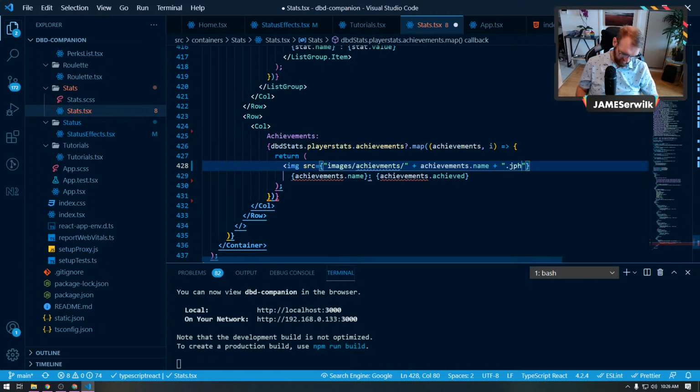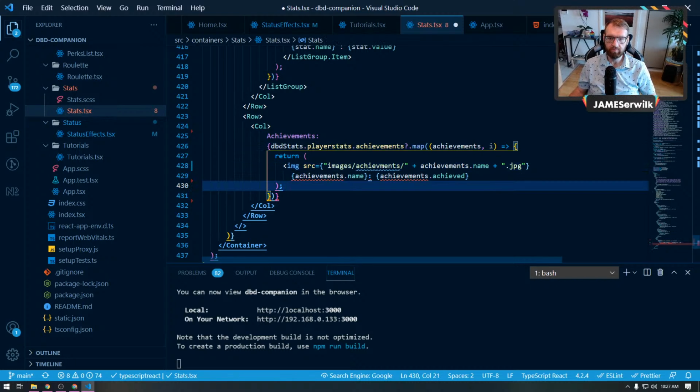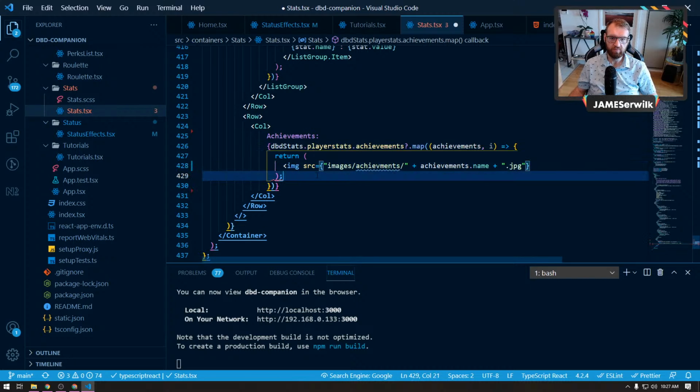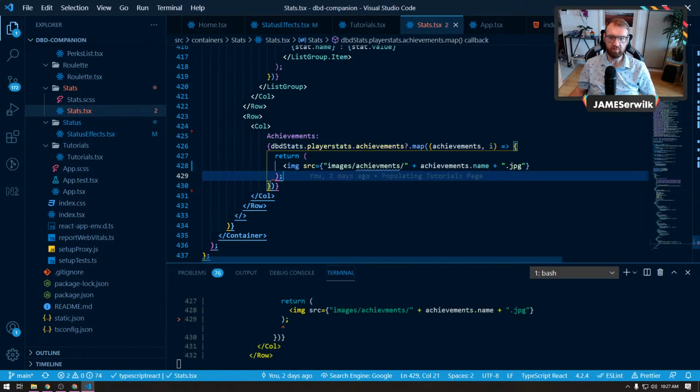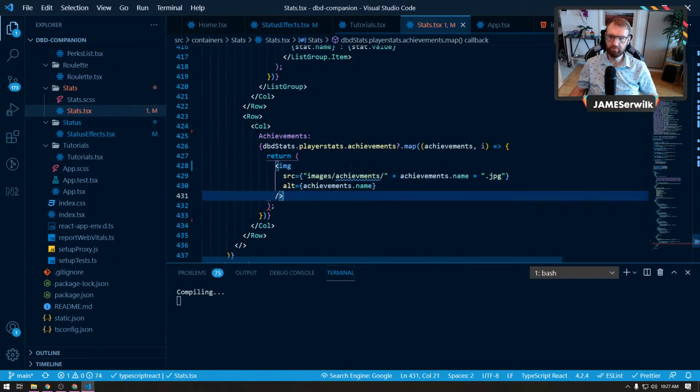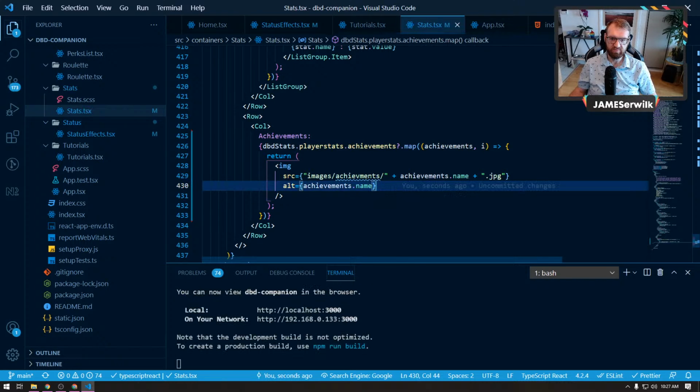So this is actually the old-fashioned way of doing this. There we go. So let's just clean this up a little bit. Image source and then alt will also be our achievement name. So compute this, pass it that, and now we have an achievement.